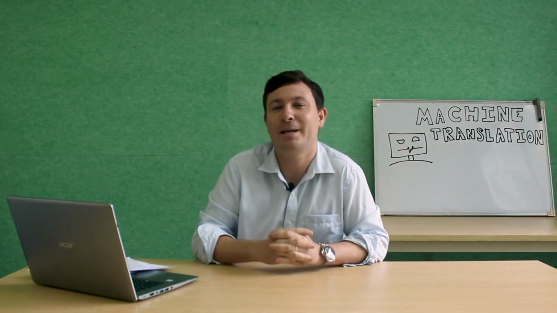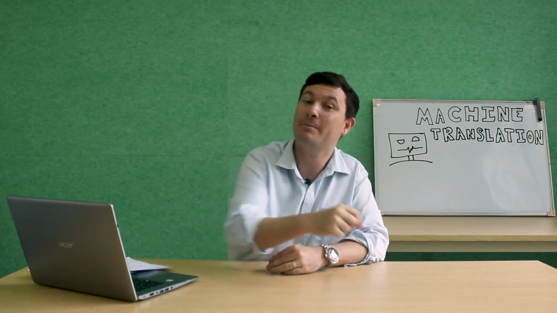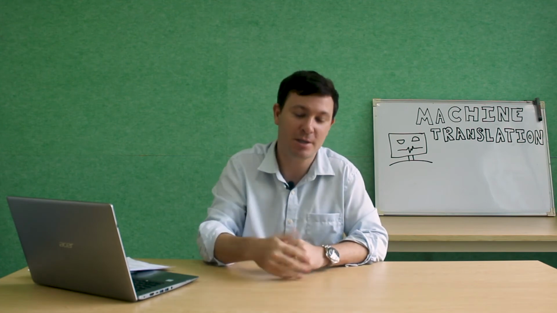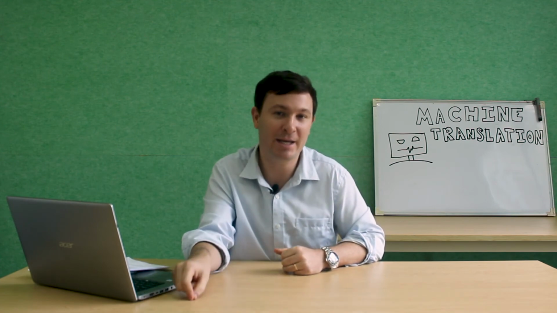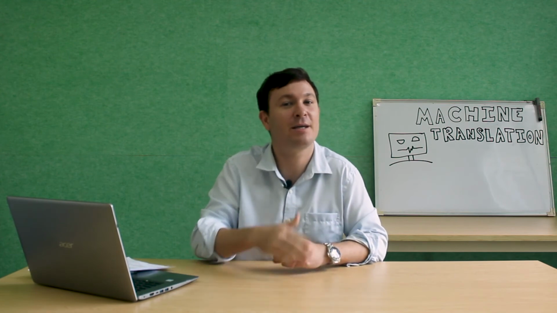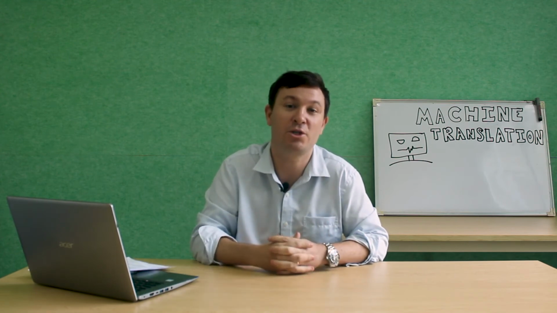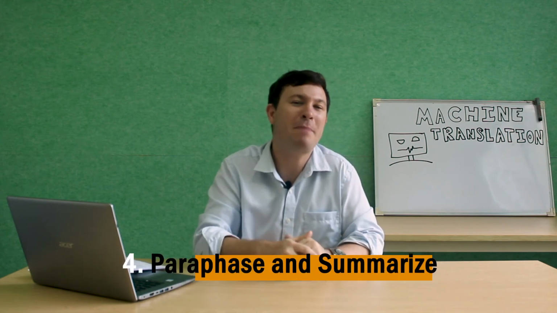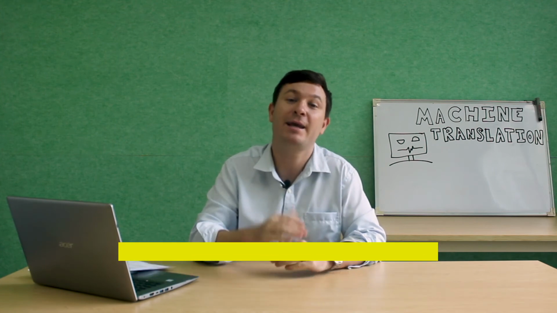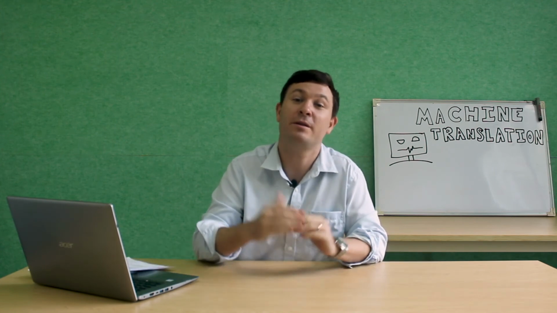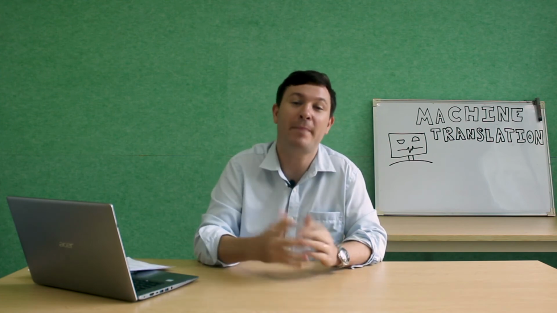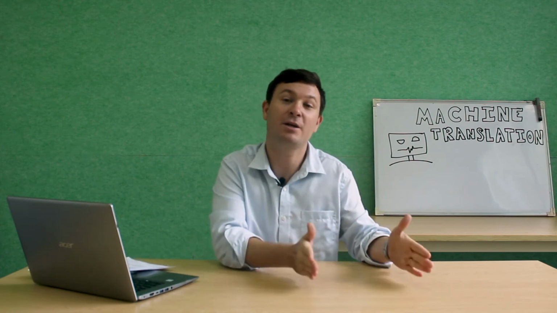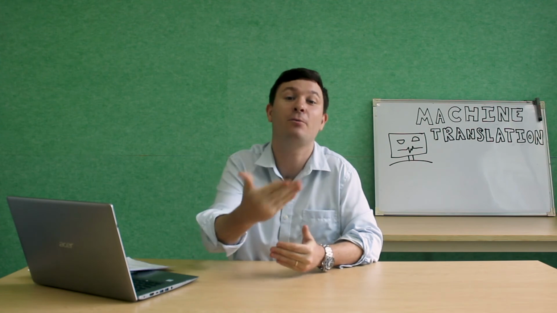Whilst doing your research, have your laptop ready or a pen and paper so you can take some notes. So as you are reading the English sources, you can start writing down some English ideas. And of course, these ideas can go into your essay once you start writing it. You can also, as you are reading your sources, start to paraphrase and summarize in your own English. Of course, this will also be part of your essay, but make sure you use a reference and a citation to fully credit the English source for its ideas that it has helped you to understand.